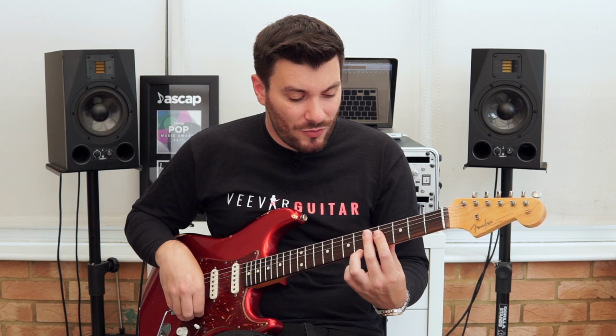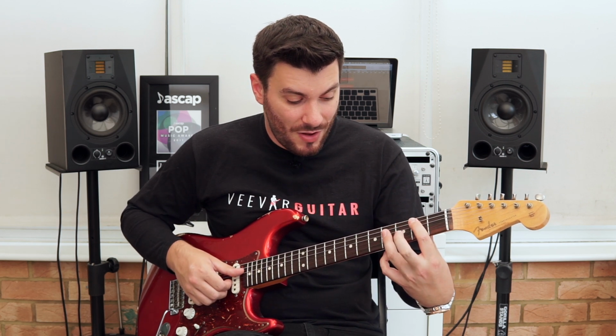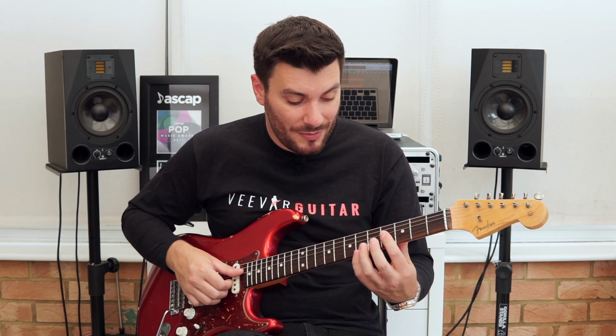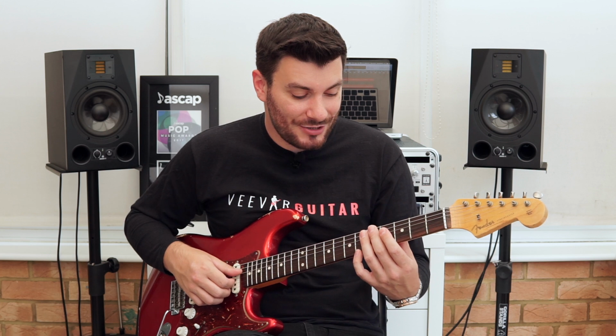So technically I'd call that a B major chord because it's using these notes here from the B major bar chord. Obviously the B isn't in the bass though, so you'd call it /F sharp. And then I've got my major 7 on top, so I'd call it a B major 7 /F sharp.